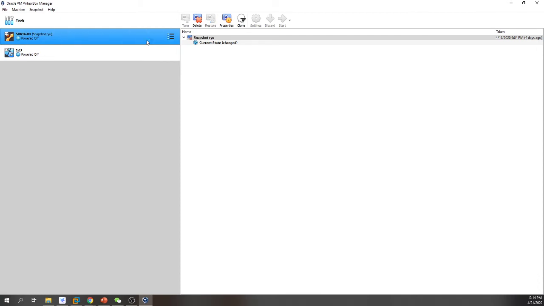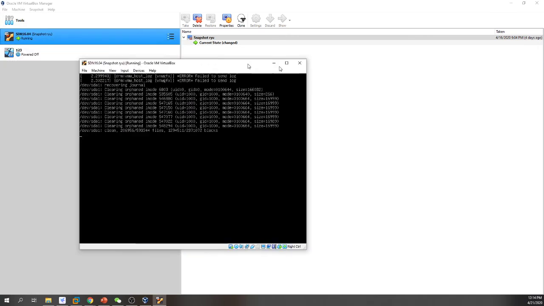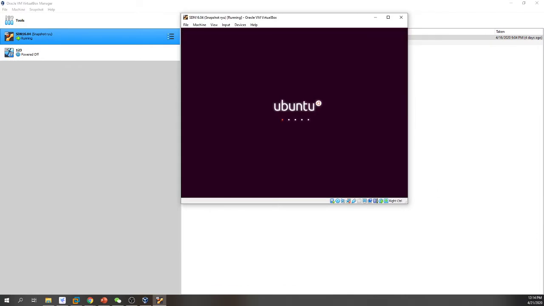You will need it, and after that, basically, it's powered off, and you can turn it on easily. After turning on, you will have the window and the virtual machine is running.